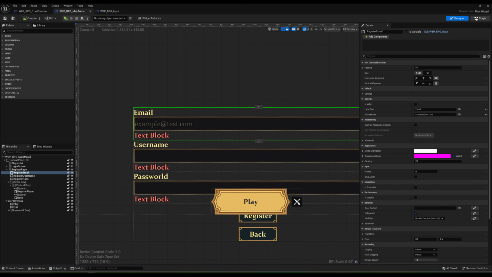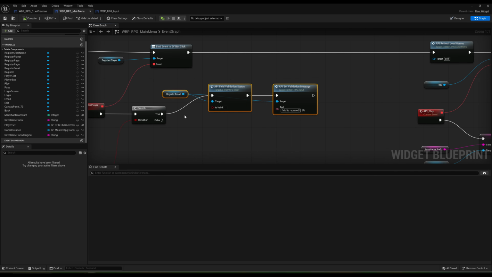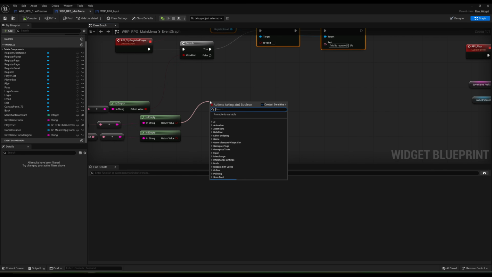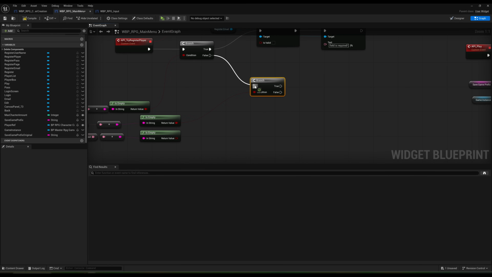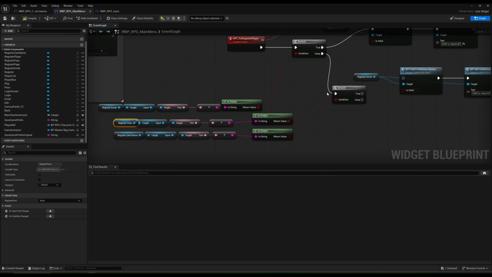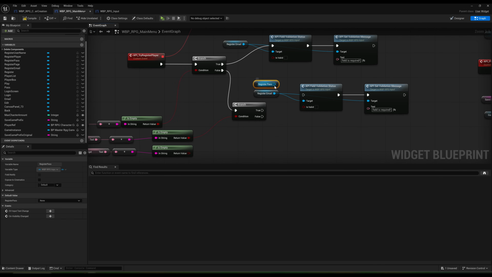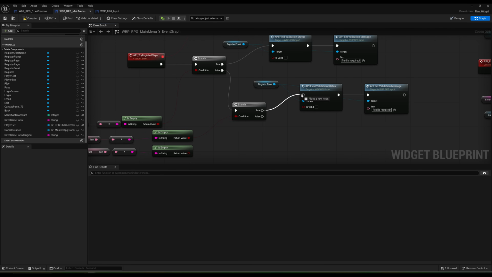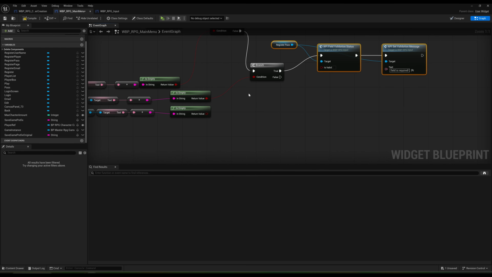Now let's just go back to the logic and let's implement for the others. So we're gonna create here a branch again. Again, if this is true, we're gonna paste this. This is gonna be the password. I'm gonna hold Control and drag those nodes here. As you can see, I'm just literally reusing everything.